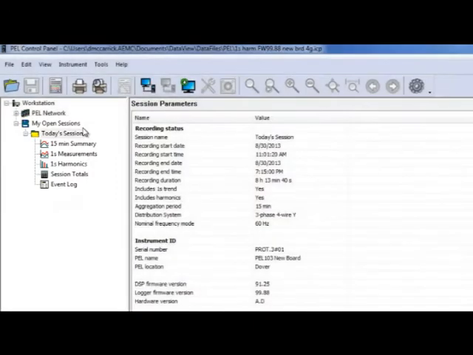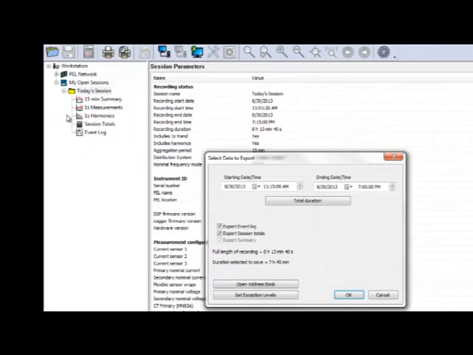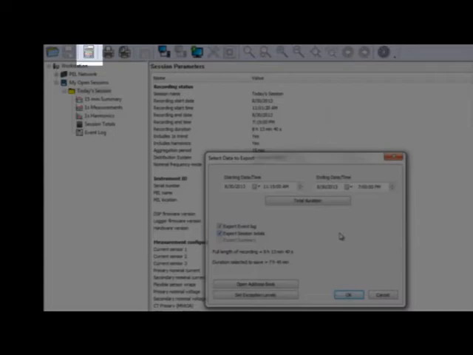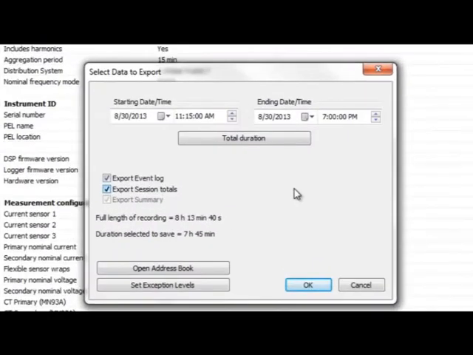Highlight the file and click File in the menu bar. Then click Create DataView Report. This displays the Select Data to Export dialog box. You can also display this dialog box by clicking the Create Report icon in the toolbar. The Select Data to Export dialog allows you to specify which data contained in the selected ICP file will be included in the report.